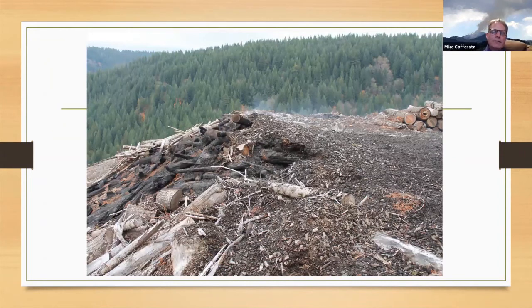Oh, one thing to note in the background there, you can see they separated out the large material for firewood. We sell firewood permits, and a lot of people have good ways to get rid of firewood. So they did separate out all the large material that didn't go as pulp, for whatever reason, into firewood. There's short ends and defective pieces.